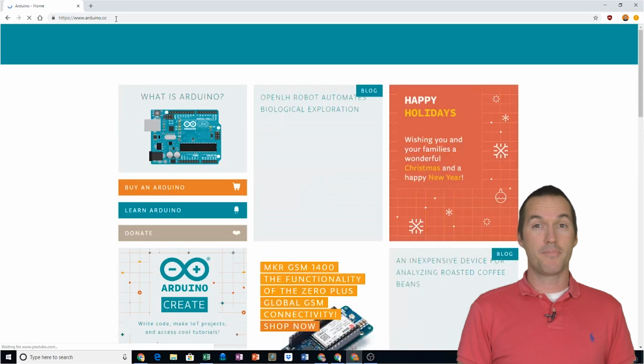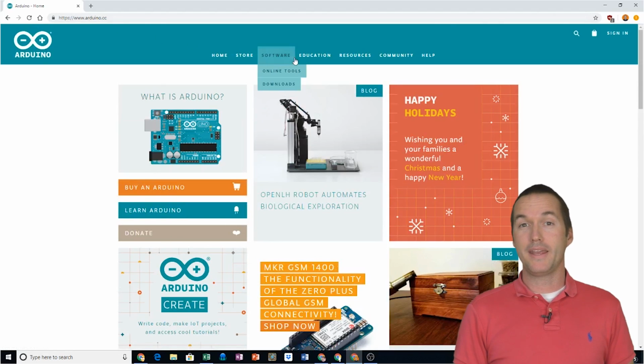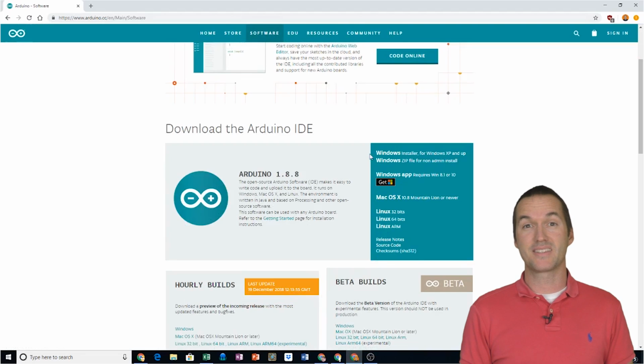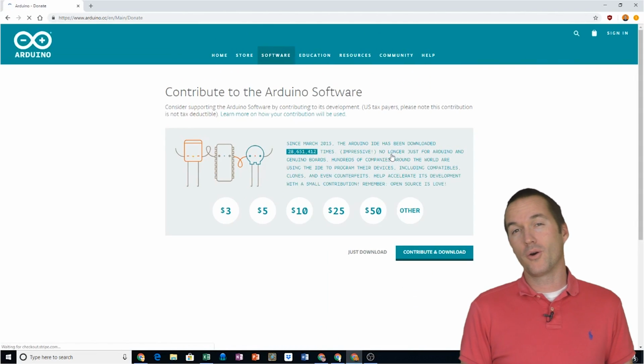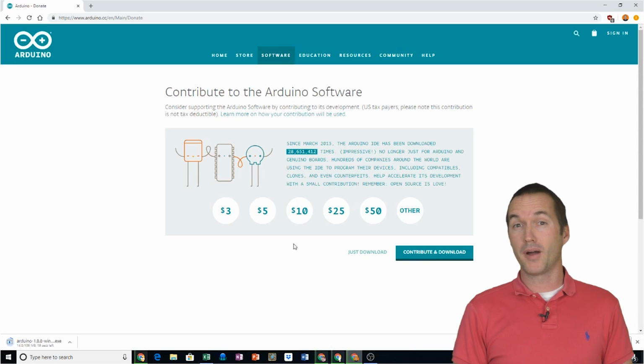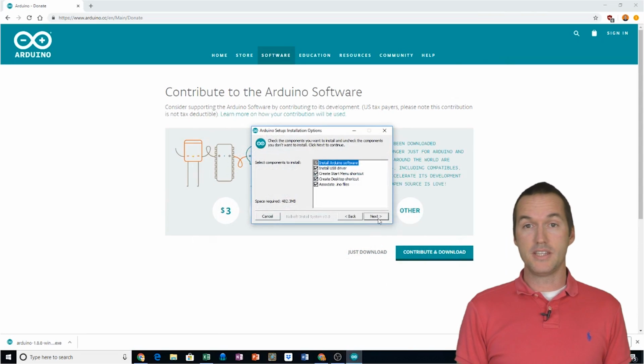All right, first step. We'll need to grab the Arduino IDE from arduino.cc. Just go to Software, Downloads, and then select the Windows installer or the OS X installer if that's your thing. Make sure you don't get the Windows app. It's super buggy when you start using Boards Manager and different libraries. You can just install it with the default options.